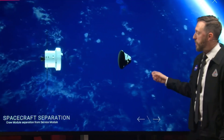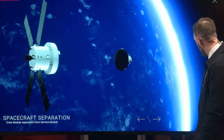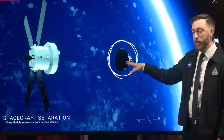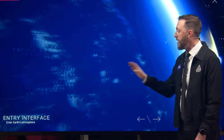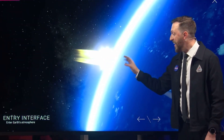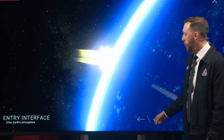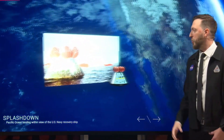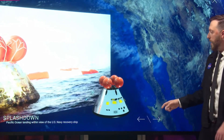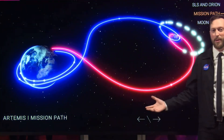Before that happens, the spacecraft separate. The European Service Module's job is done — it drops away to burn up, revealing the heat shield. Testing that heat shield at lunar return velocities is goal number one for this flight, because when we hit the upper atmosphere, we're going to be moving more than 20,000 miles an hour, heating it to more than 5,000 degrees Fahrenheit. After it makes it through, parachutes deploy, Orion splashes down in the Pacific, and a Navy ship and other recovery assets are standing by to pick it up — bringing it in as the first mission in the Artemis program.